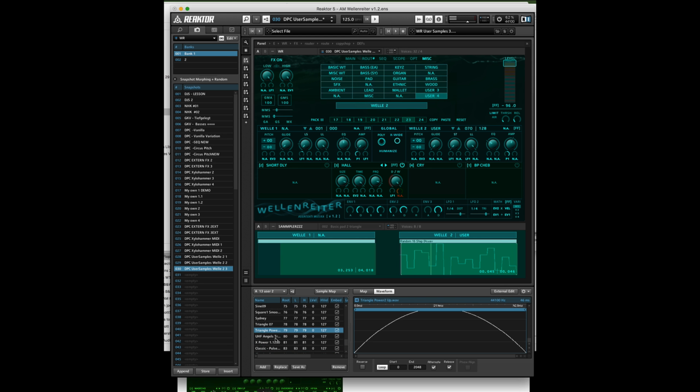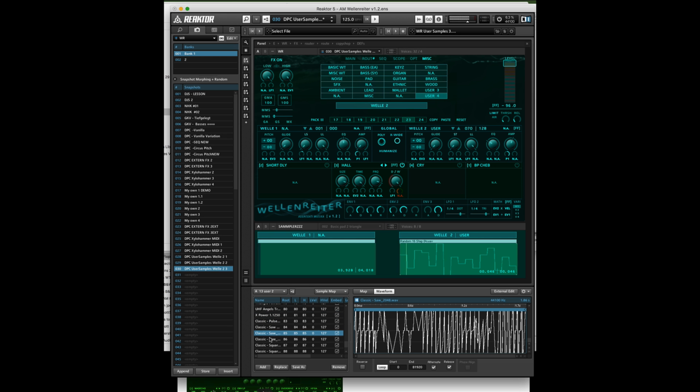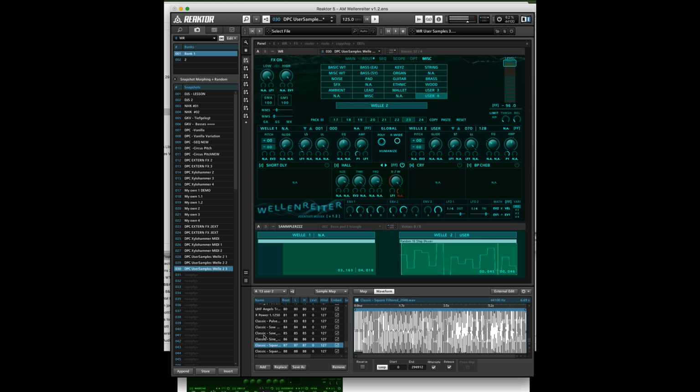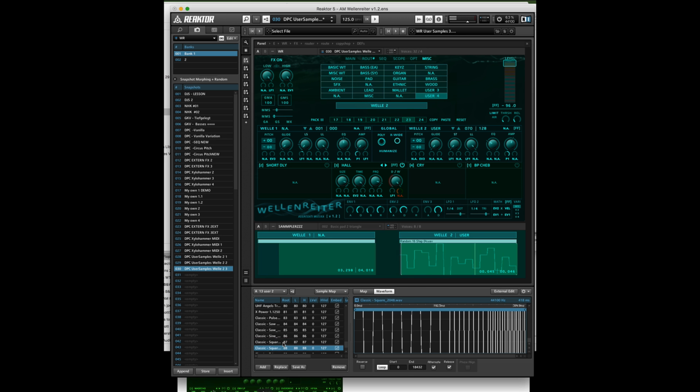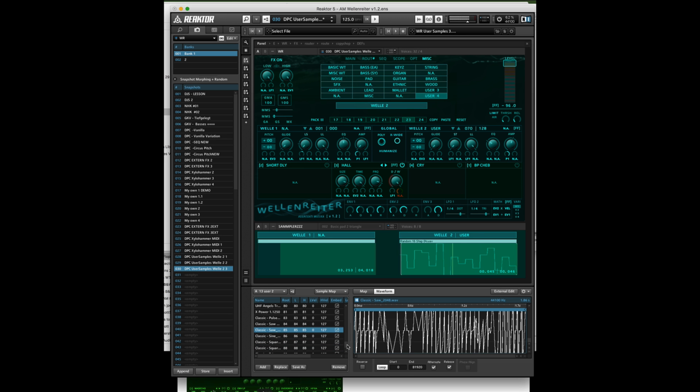These are single waves, and these below here, these classics, are actual wavetables. In other words, lots of different single waves stacked up together for playing inside Serum or Falcon, the like. So if we put them in here into Wellenreiter, this is one of the single waves.